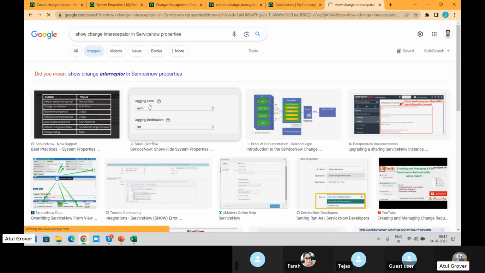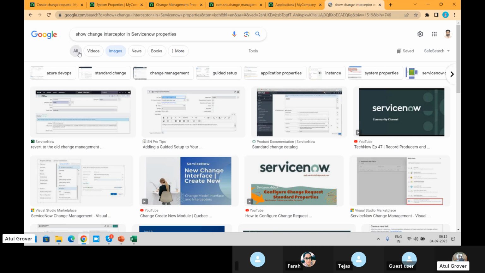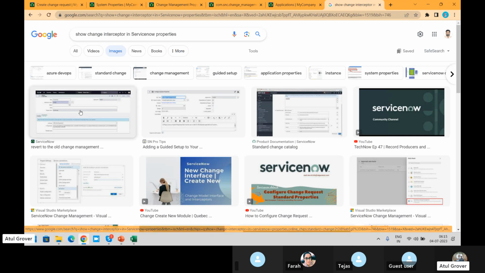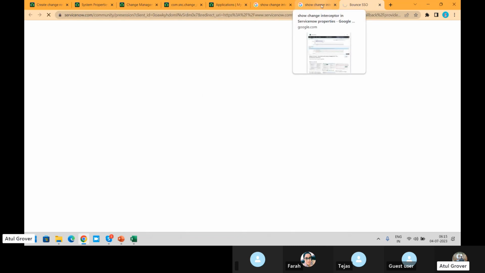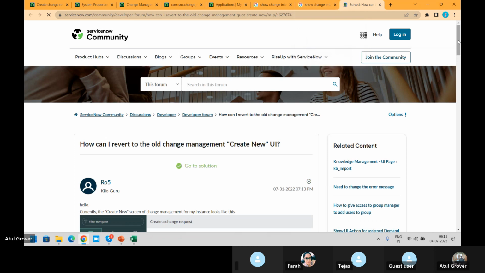Property. And let's come here. Revert to the old change management, what they are saying. Because this is the only one property that needs to be done here.